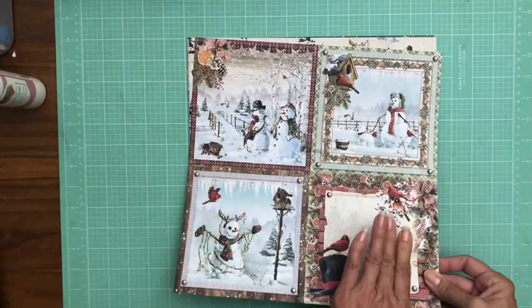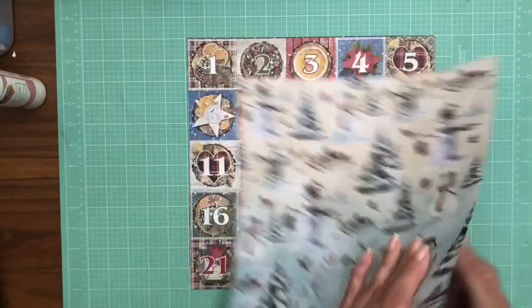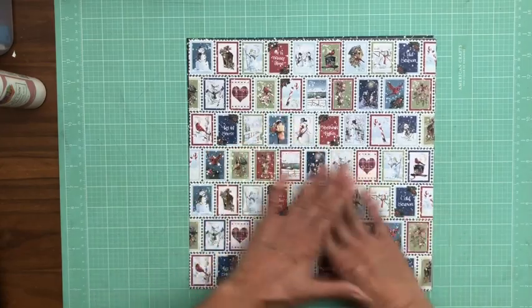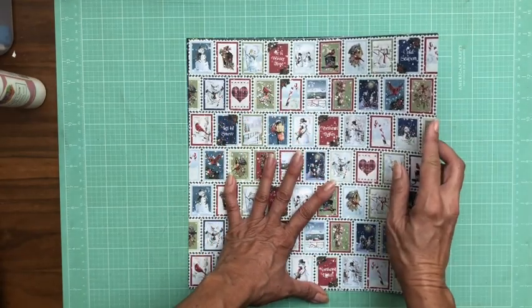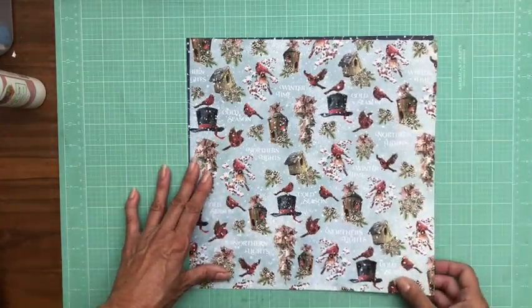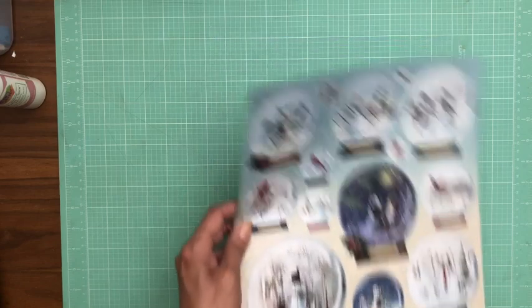I like these cut aparts. These make beautiful cards. Look at the back side. Ooh, I think I might like the back better. Okay, and this again is what's called the pattern collection. Oh, you could do an advent calendar. More stamps to cut apart. These ones are all flat and linear, so you could cut these apart and not cut into the other stamp. The other ones were kind of layered and more of a collage pattern, so you could easily cut these apart. You should look at the back side. Okay, we got these beautiful clocks. These make for really interesting feature items on the cover of an album or a box. Lovely. I like this, the constellations, and some more cut aparts. Very pretty. So that is the set of patterns.